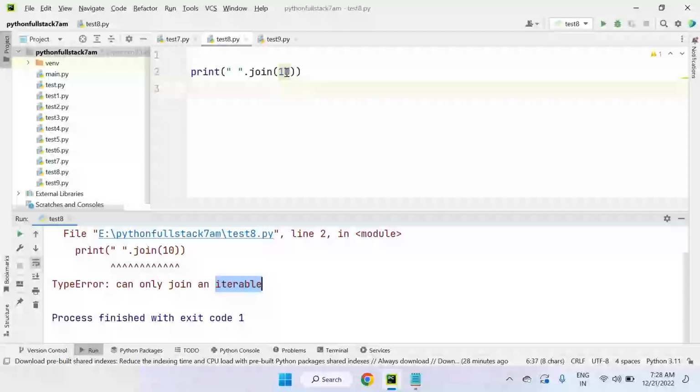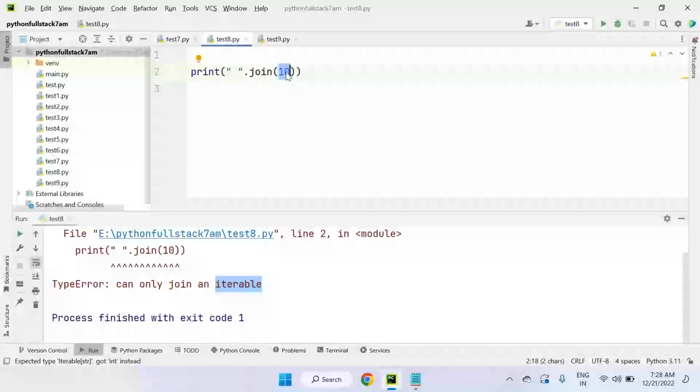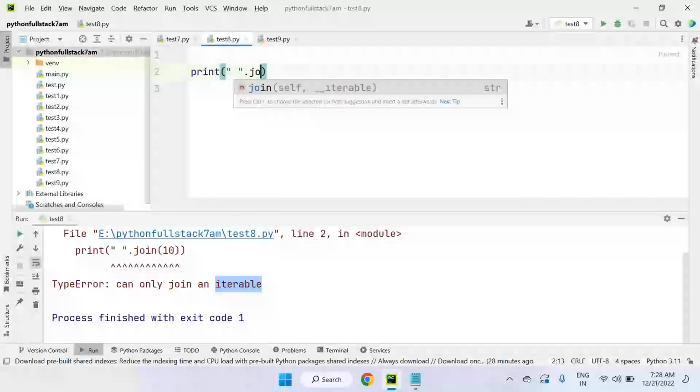But here what we are passing is an integer value. Iterable means it's a collection. Any sequence type you have to pass, because the moment I type the join function in my code, it's saying that clearly in the syntax. So try to understand: whenever we are using some function and you don't know much about that function, please try to follow the IntelliSense. It says what the function is expecting and what we have given. So you get the conclusion here itself. It's saying clearly that iterable means you have to pass a sequence type to this function.